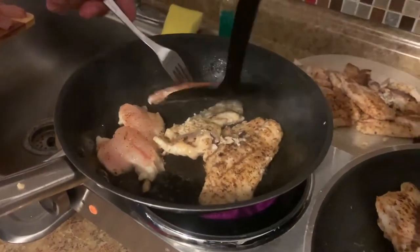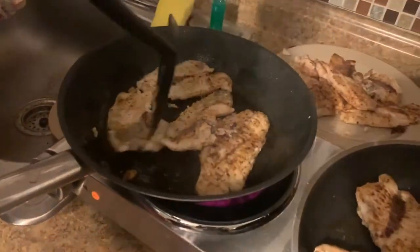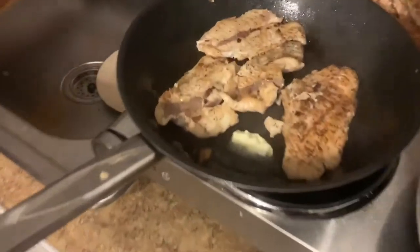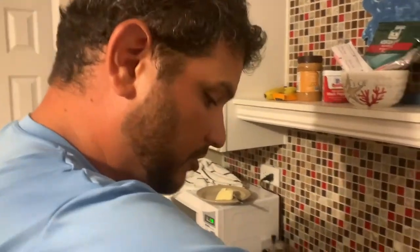And guys, we filleted these in the dark, which is not the smartest thing. Yeah. Handling fillet knives in the dark. But I'm hoping that we get all the spines out. A little bit of butter. And that's it. It's just like a little sauteing pan, right? That's it, man. Yellowtail snapper, there's so many ways you can cook them. It is good, man.